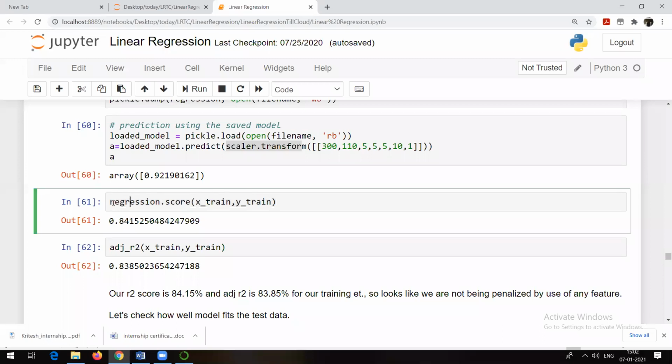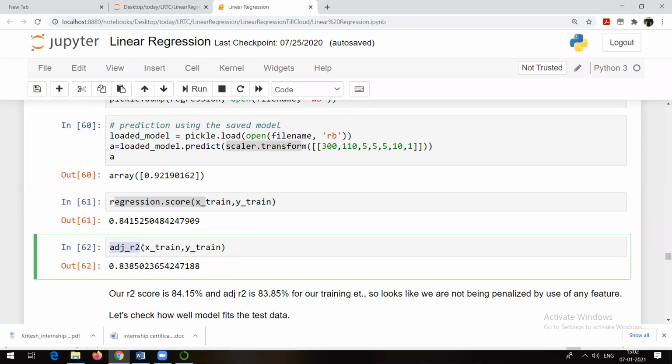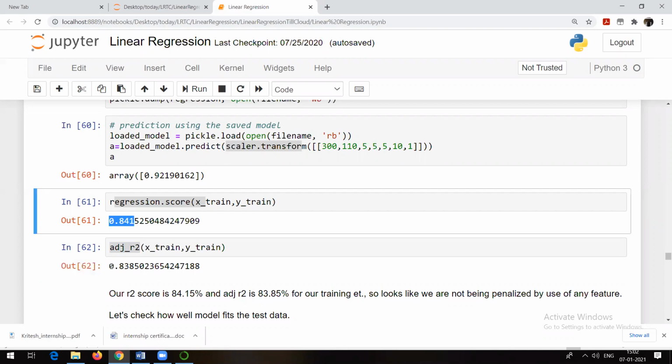So I have seen R-square statistics, and now see adjusted R-square statistics. At the start I showed you that we have written one function. R-square accuracy is 84% and adjusted R-square accuracy is also somewhere near 84%. That means there is no major difference between these two.